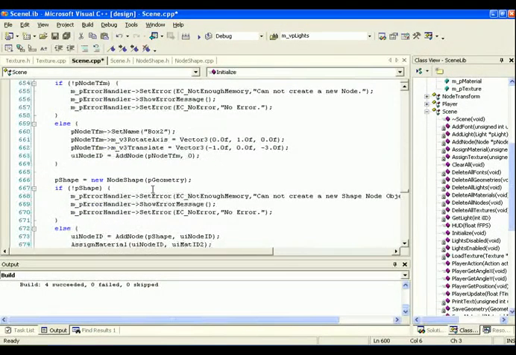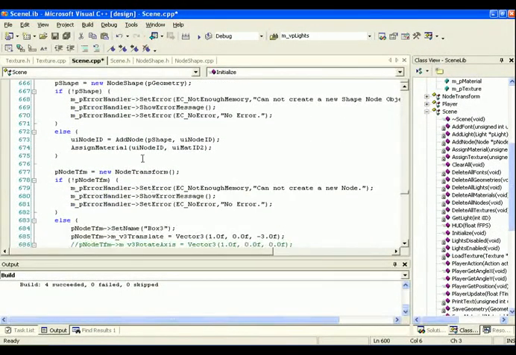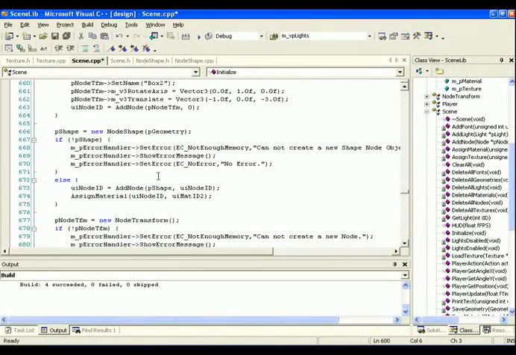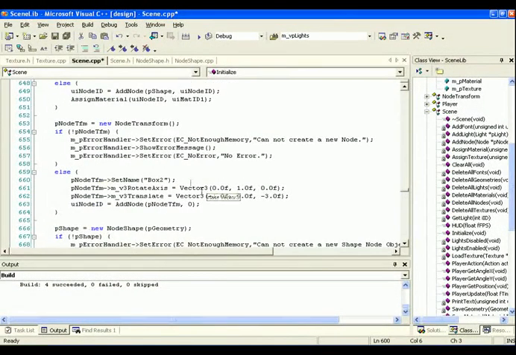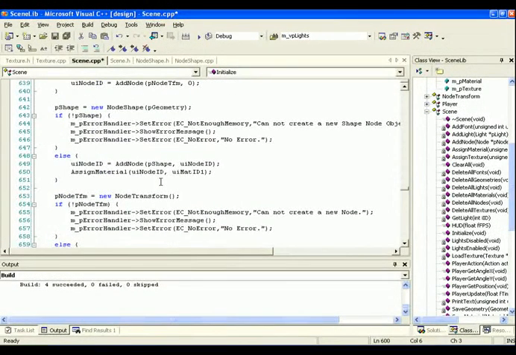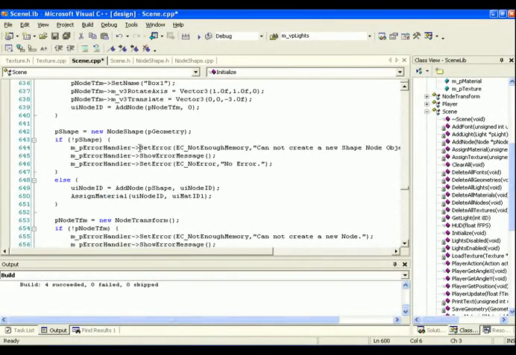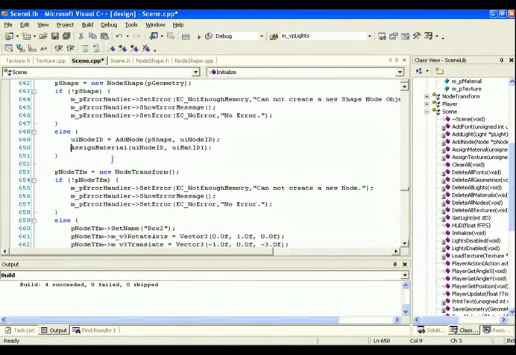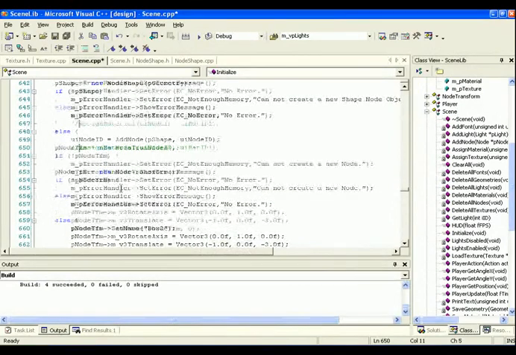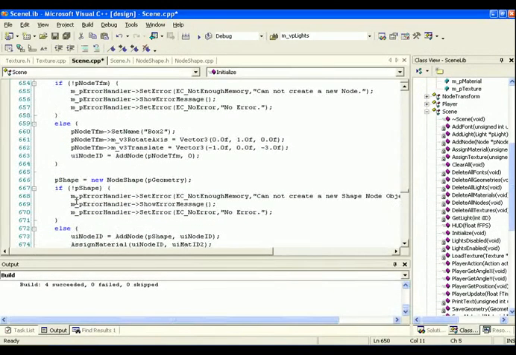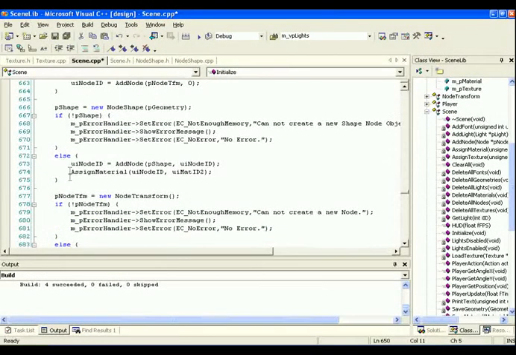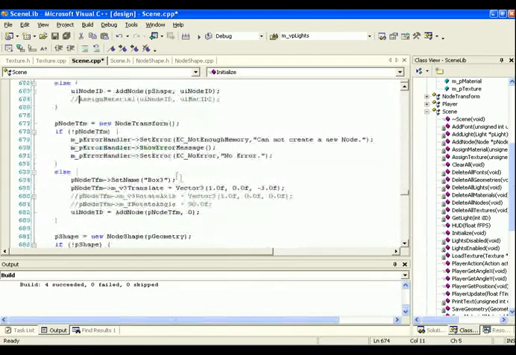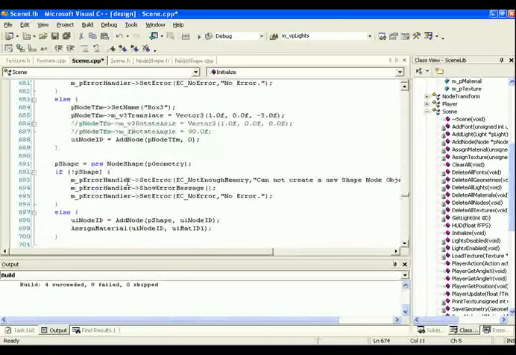Let's see. Which box is this? Box 2. Well, actually, to make things easier, let's not assign any materials to our objects, because I think we still have our red and green boxes from before.